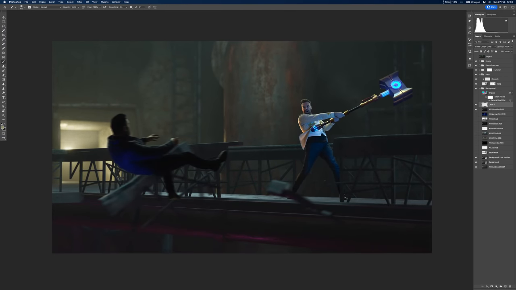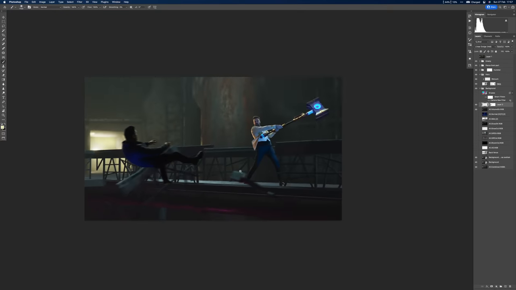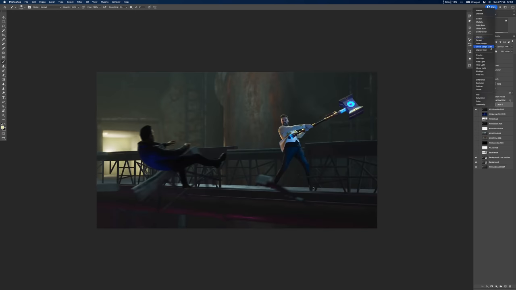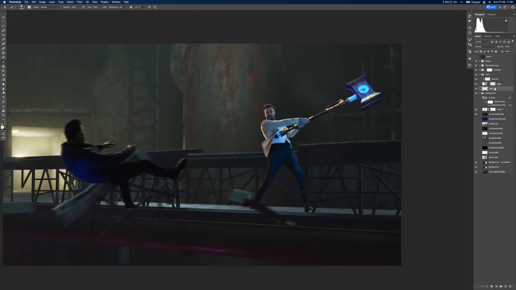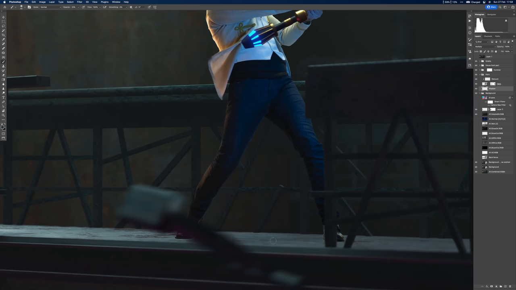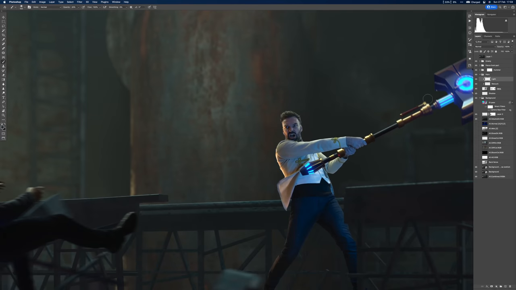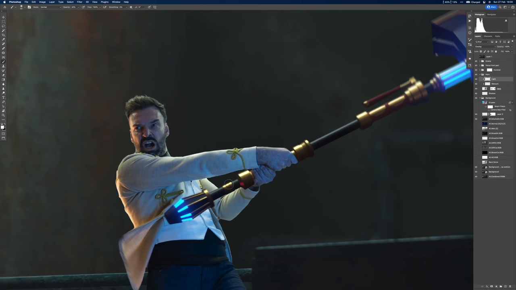A really cool thing about renders is that you can render out different passes. These colors that you saw, that's the ID pass, so you can use it to really easily select any object in the scene without struggle, and the selection is really precise. So I'm using that a lot. Also, you can have a mist pass, depth pass, etc. So those are really cool benefits of using renders.